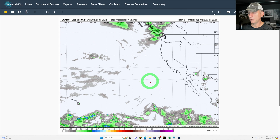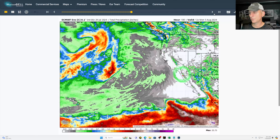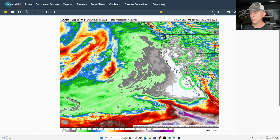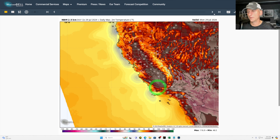Taking a look at total precipitation in inches, we're not looking at too much here for most areas of California outside of that monsoon moisture. Maybe some of the higher terrain picking up some of that precipitation, giving an above-average bump for some areas. You can see the tropical systems mainly stay out over the open ocean for now, though that could be changing as we go through the summer.